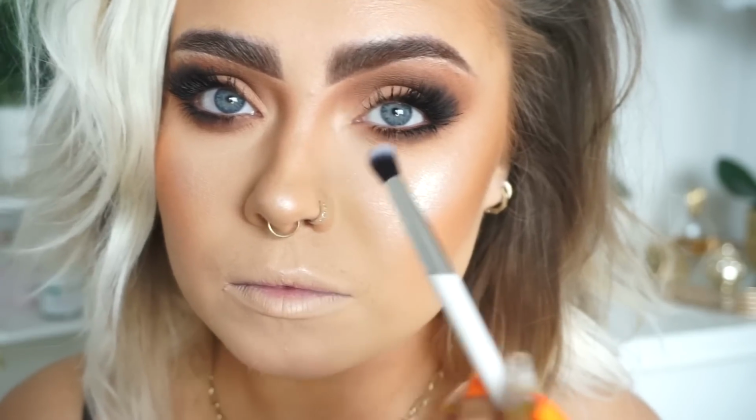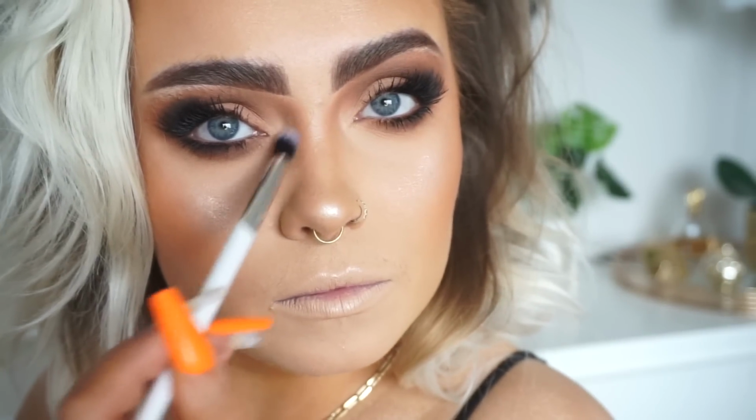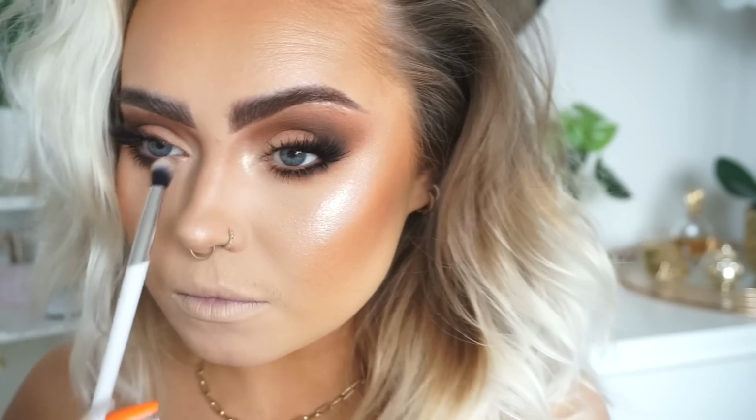And then I just took this wee highlight shade and popped that on the inner corner. And for my mascara, guys, I used the Makeup Forever Excessive Mascara, and then for my false lashes, these are just wee unbranded cheap affordable lashes that I just cut in half, so they're unbranded, so I can't really tell you what they are. And then this wee lip liner from Colourpop, I'm pretty sure it's in the shade BFF 3 or 4.